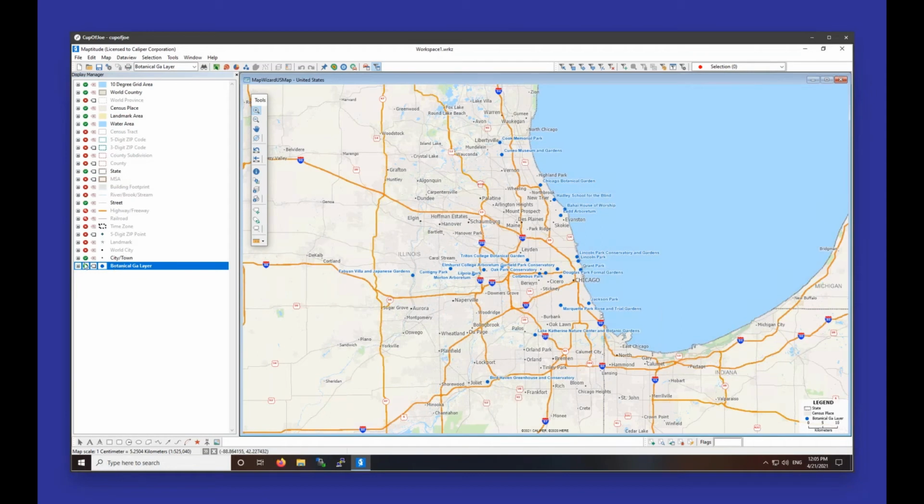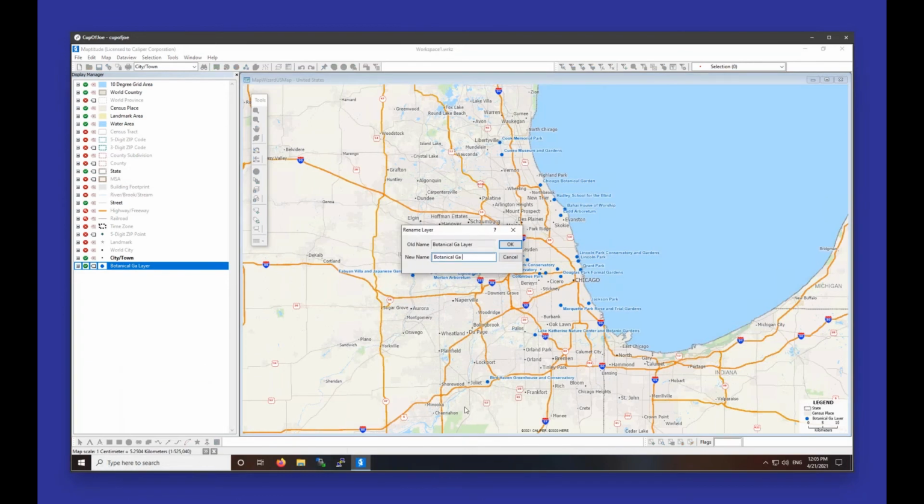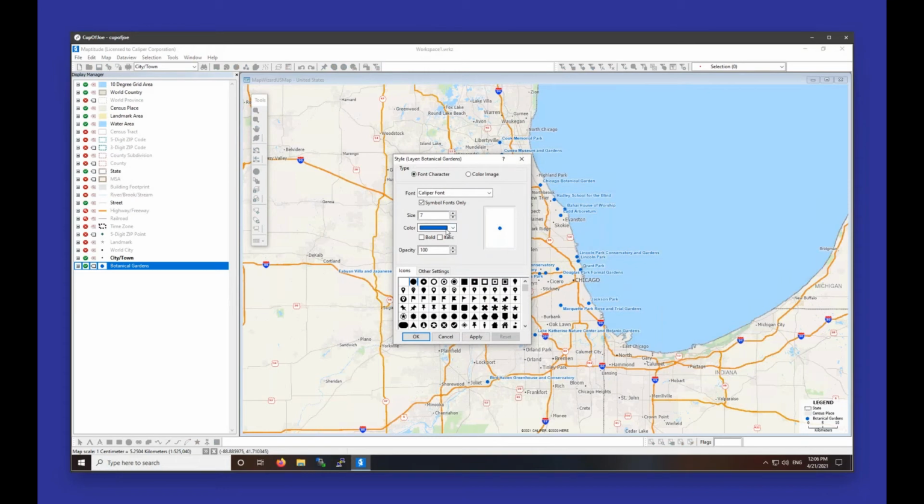I want to make mine purple, and I believe there is a flower. Yes, there is. Perfect. Awesome. Okay. So that's just the basics on changing the style of the layer and renaming it.